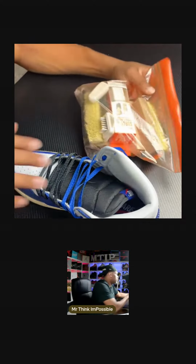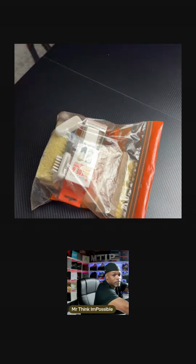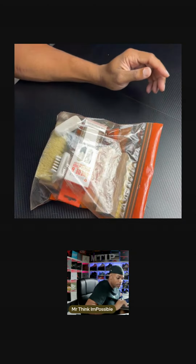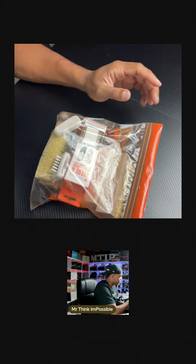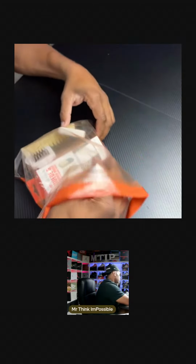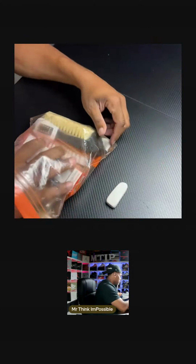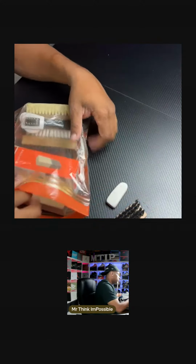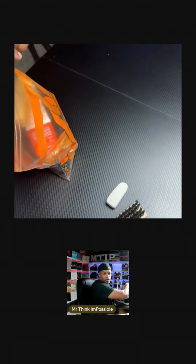All right. So going to get an eraser up in here. Shout out to everybody who's tapped in. What are y'all doing, besides just chilling and kicking it? All right, reuse an eraser. That should work.